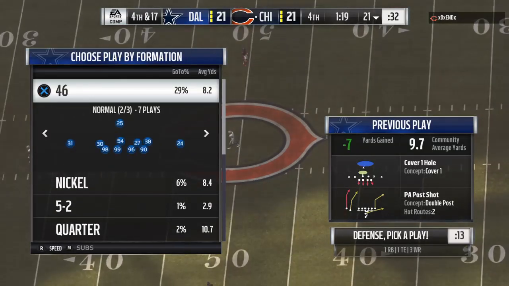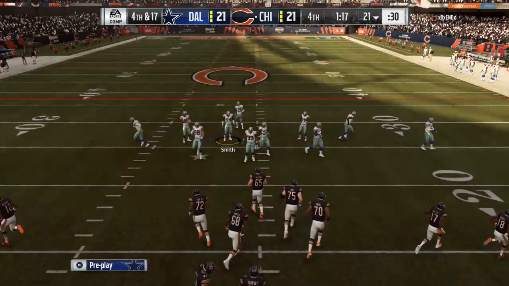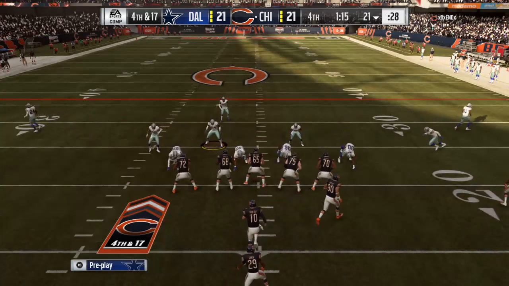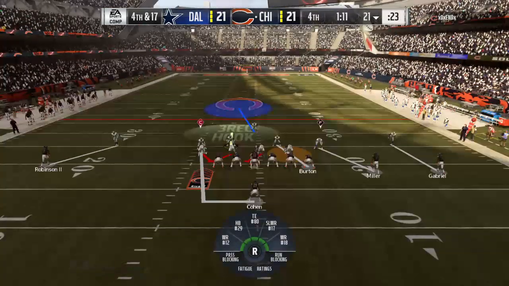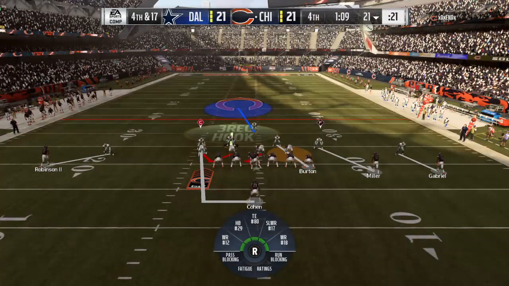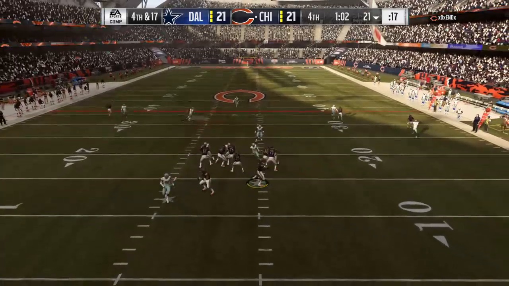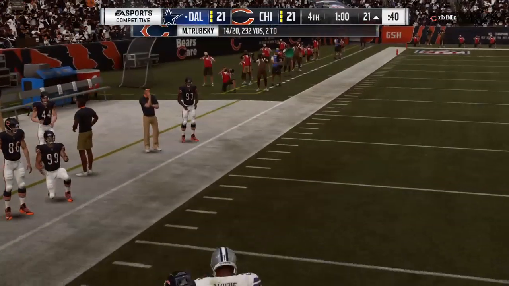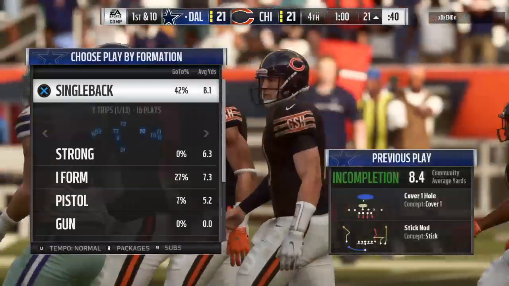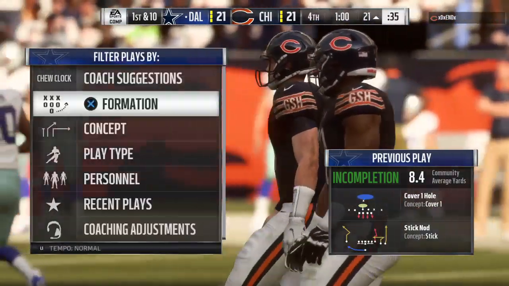Now, it's also 4th down. Tie game, 4th quarter, and they're going for this thing on 4th down. They'll try and throw for it with Trubisky. And no, it's incomplete. The Bears tried it on 4th down, unable to convert. And Dallas, they'll take over in terrific field position.